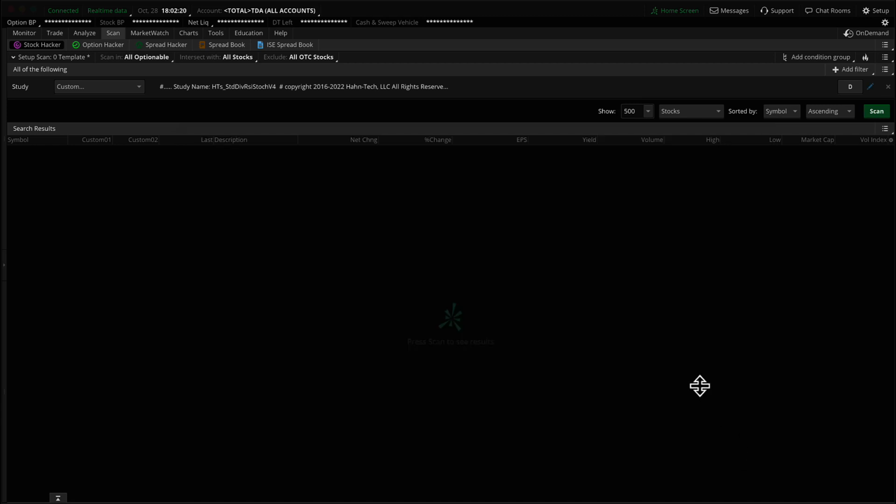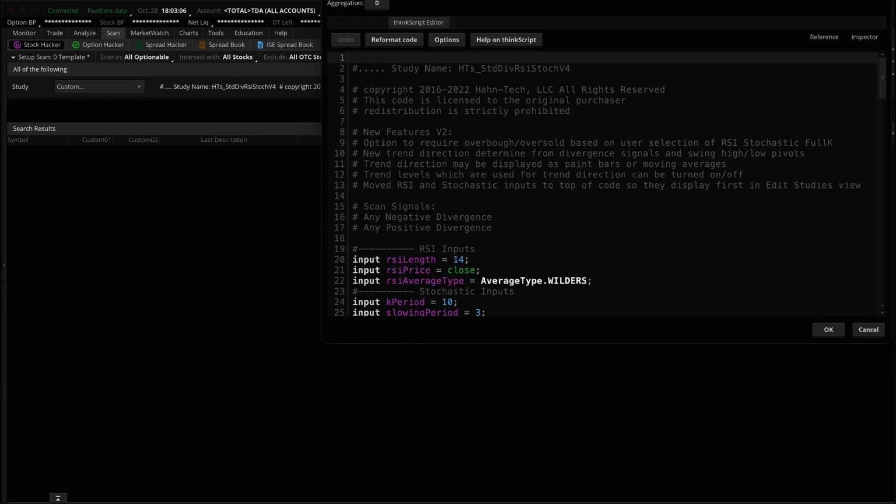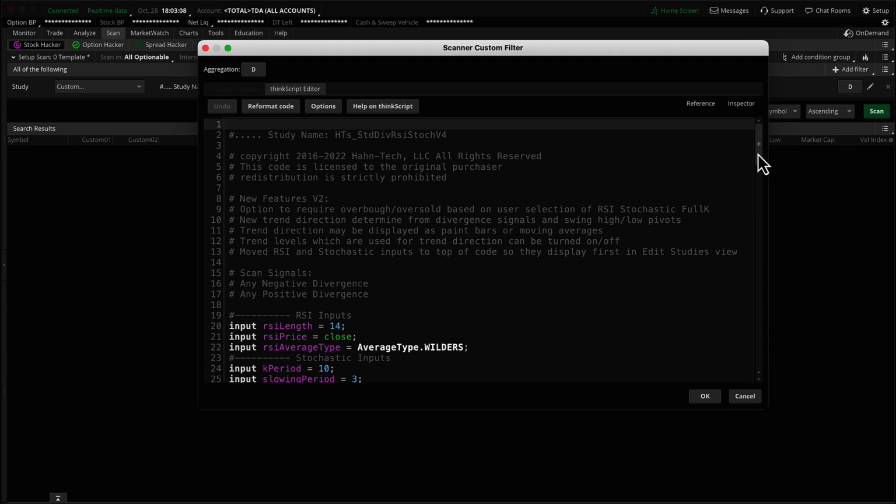All right. Okay, so let's go ahead and run a scan. I've got a chart set up in the background that I'll bring up so that we can review some of the scan results and you can see how the scan results show up on the chart. So let's edit the study filter and we'll bring that into view here. And I want to scroll to the very bottom of the scan. The 2 signals that are available for a scan are always going to be listed at the very bottom. They are the last 2 statements at the very bottom of the code.